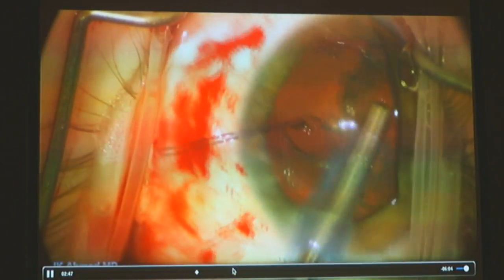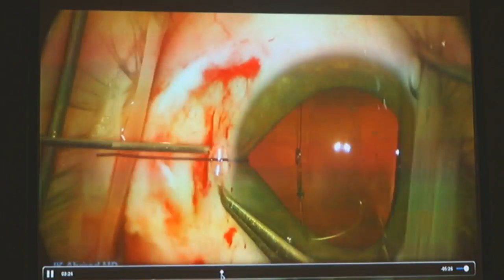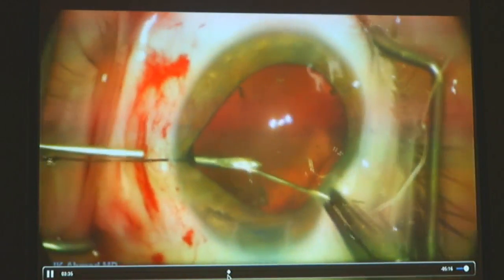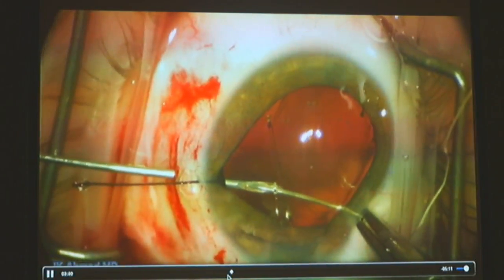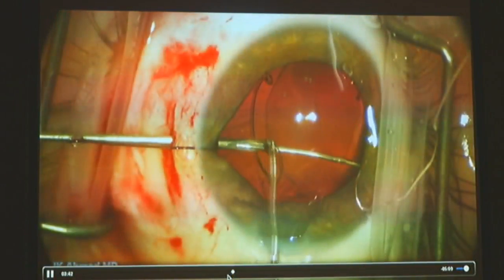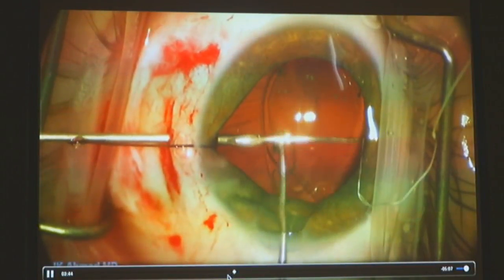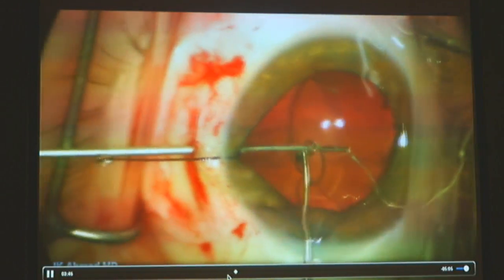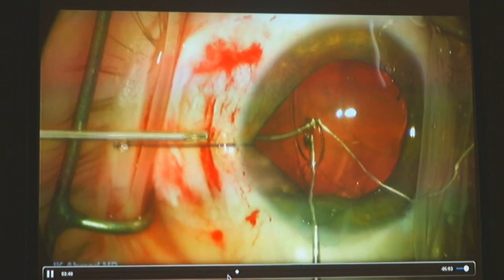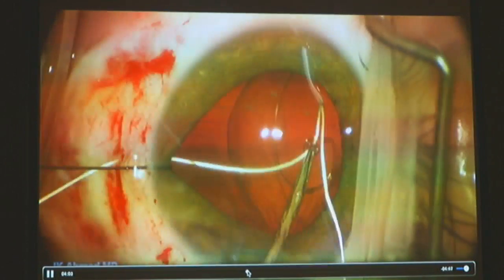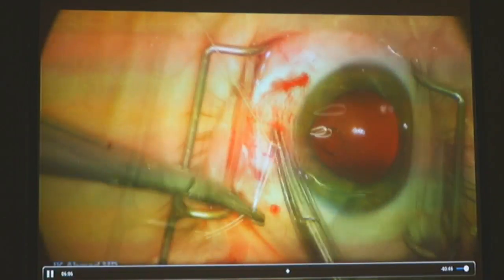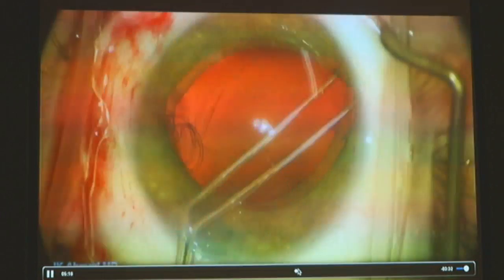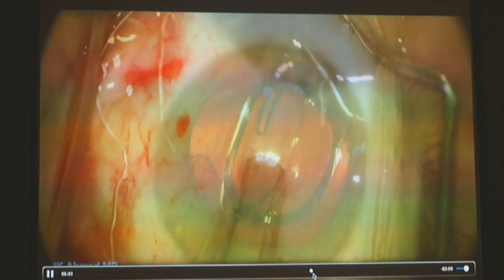Now we remove the lens, and we can then get ready to place our sutures through the eyelet, like we showed earlier. The Gore-Tex suture has a long needle, and it fits in very nicely with a 25 gauge needle, or we can use forceps to go through the sclerotomy and pull it out if we wish. This is what I like to do, though. There's one pass, second pass, and then we can place our CTR in place as well. CTR goes in, IOL goes in.